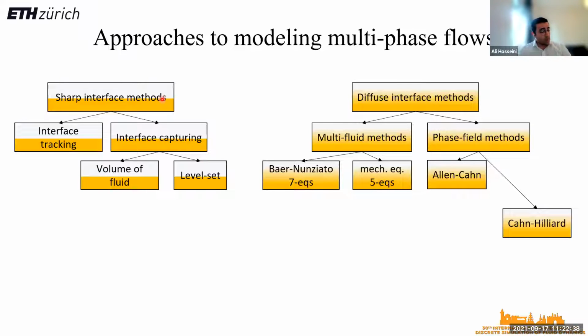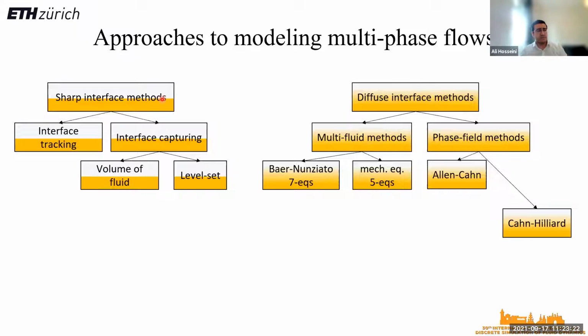The other approach to modeling multi-phase flows is the diffuse interface models. And this is more regularly seen in the context of Lattice-Boltzmann. Generally, you can divide the diffuse interface formulations as pertaining again to two subcategories. The first one is the so-called multi-fluid methods, where the essence is basically to solve, assuming you have two phases, a set of momentum, mass, and energy conservation equations per phase, and then couple them again at the interface via appropriate jump conditions or mass, momentum, and energy exchange equations.